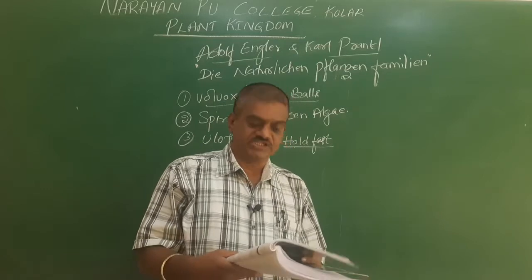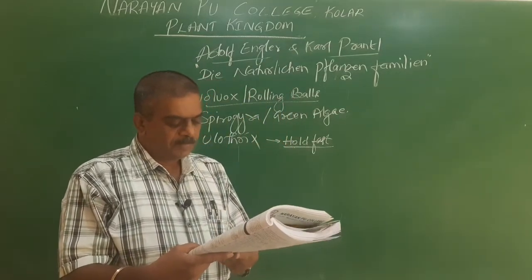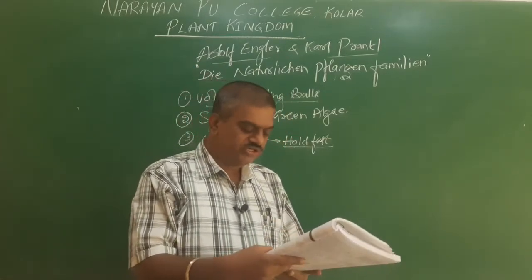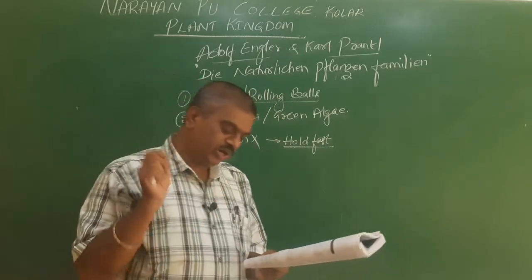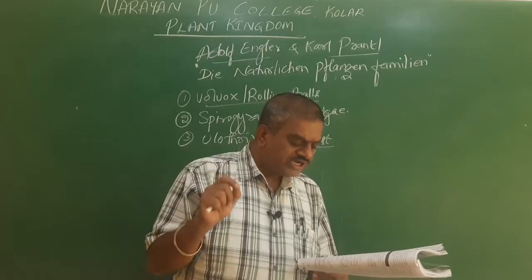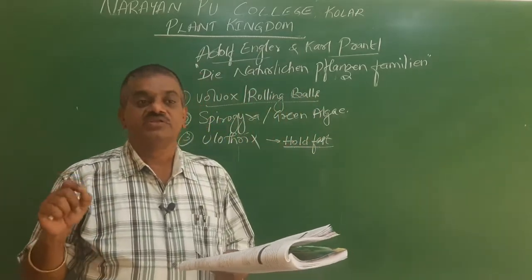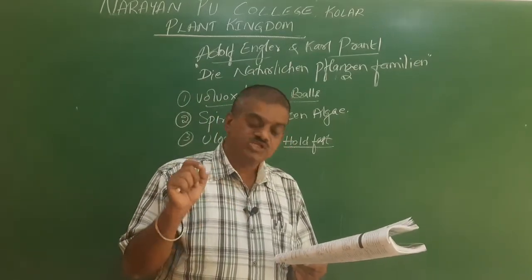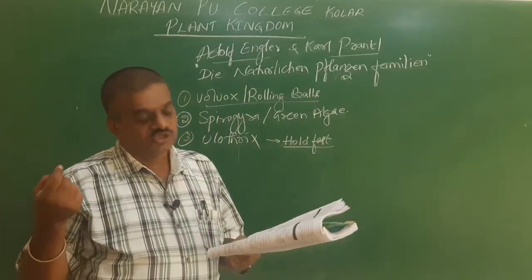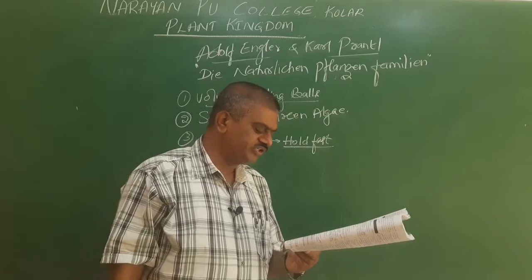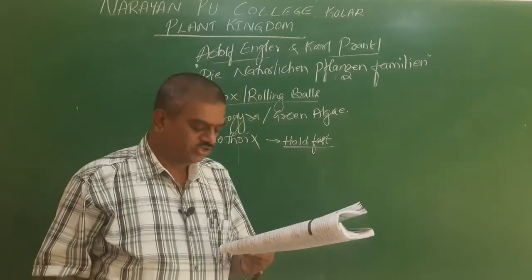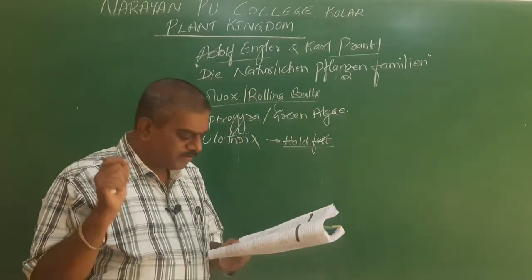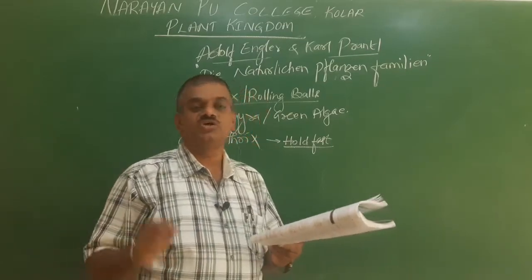So we go for the next question, the seventh question. Match the columns and choose the correct option. So here column 1 and column 2, I am going to give out the right answers. Green algae, the right example is Spirogyra. Even Ulothrix also comes here. The second is brown algae. For brown algae, the right example is Dictyota. Dictyota is a brown algae. Even Laminaria also comes under this.